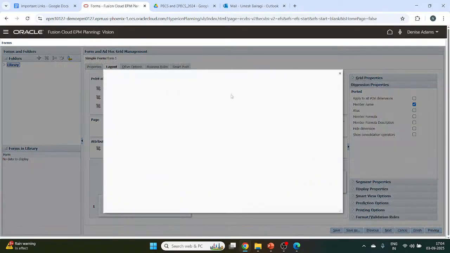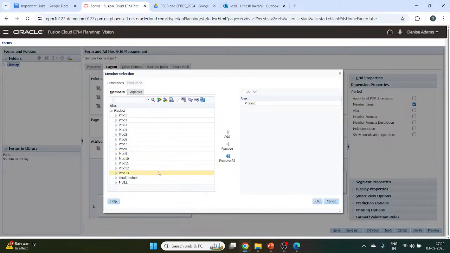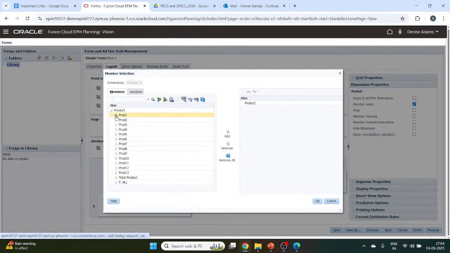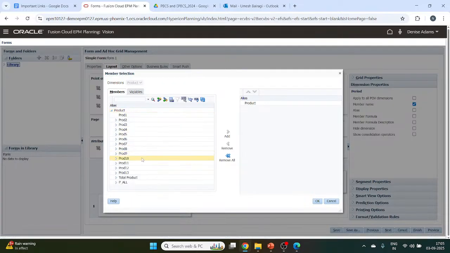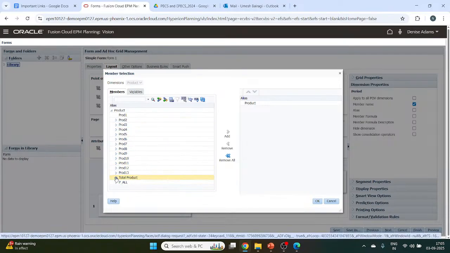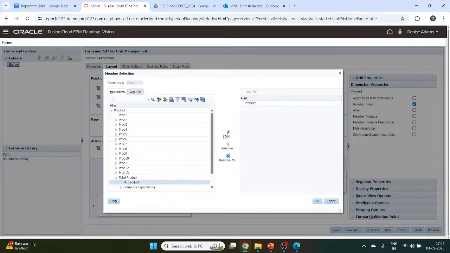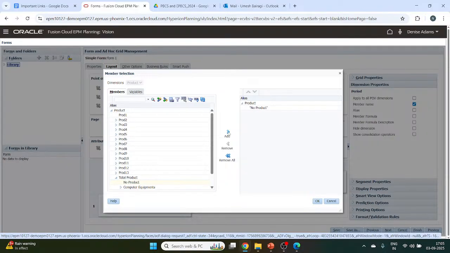And the product. We can select any of the products here. If we don't want to select any product, then we can select no product also. Here is the total product, and this is no product. So we can also select no product here.